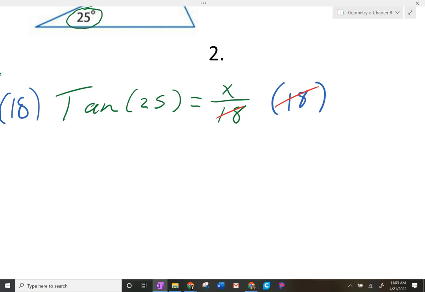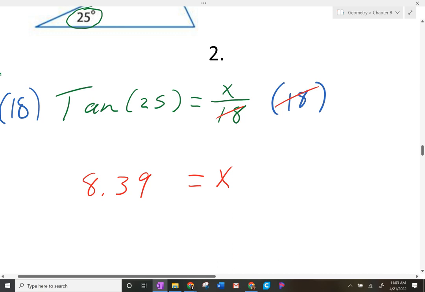Okay, so for everybody else, that's the rule. Jesse, for you, you're going to do tangent of 25 times 18. You just have to work backwards because that calculator is not smart enough to do it the other way. Okay? So hopefully, when you got done working this one, you should have had x equals 8.39. When we get to the assignment, you can round to the nearest tenth. So if you had 8.4, that was good.